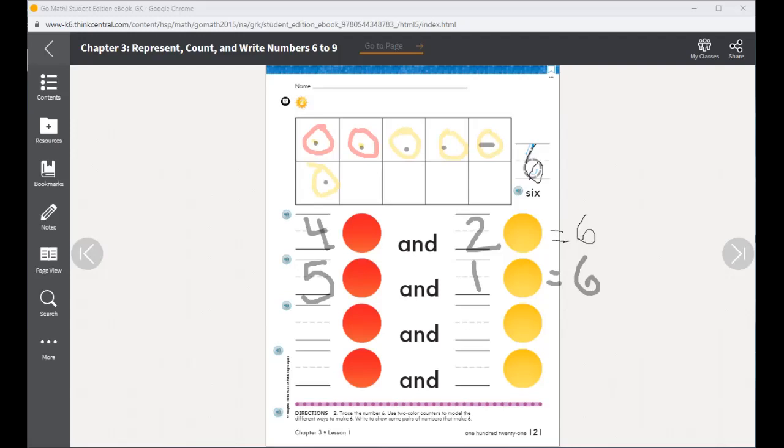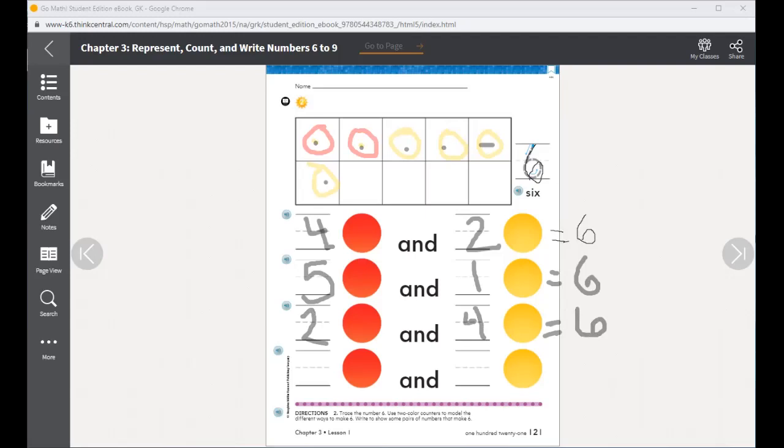Now that we know that we have 6, we're going to write down how many red we used to make 6 and how many yellow we used to make 6 together. Okay? So can you tell me how many red we used to make 6? 2. We used 2 red. And how many yellow? 4. 2 red and 4. Oh, let me erase that one because that's not very pretty. 2 and 4 equals how many, Maggie?